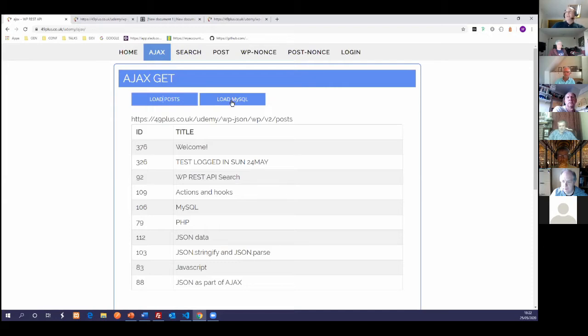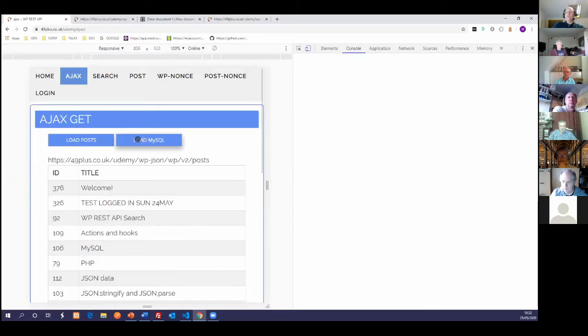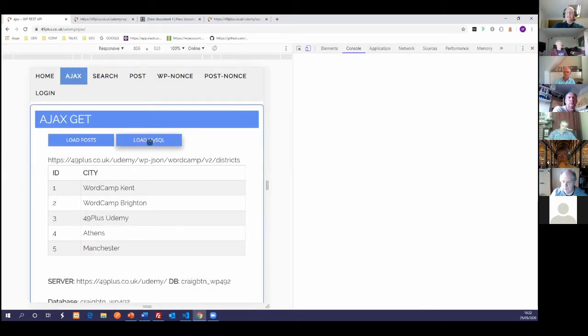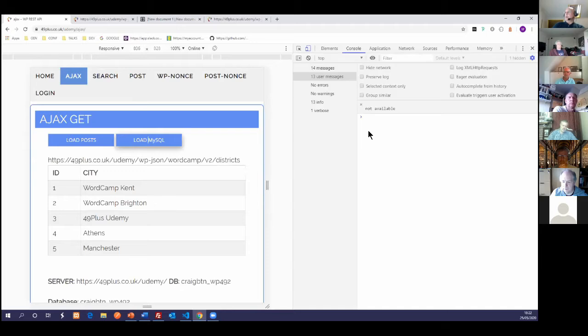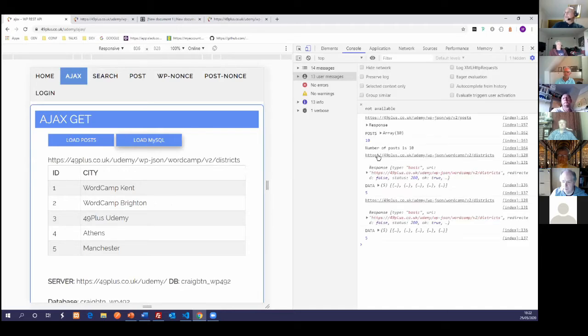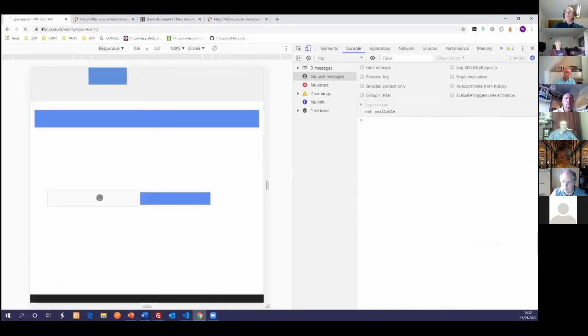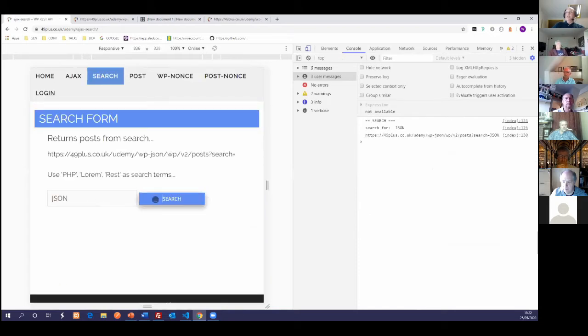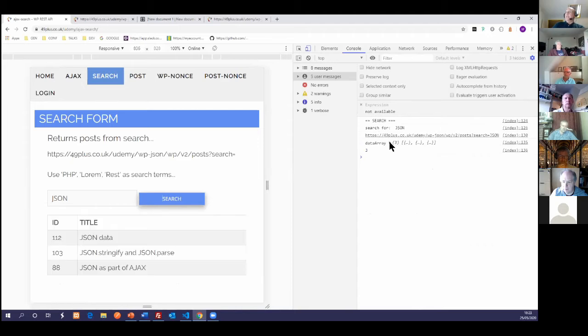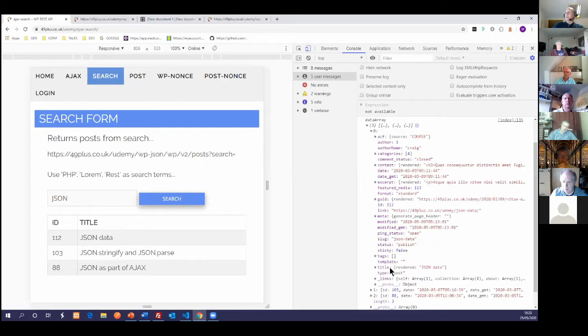And I have another one here that I'm going to a MySQL table just to show that I can load custom data too. And the script for that file is in the resource pack. So if I look in here, we can see we get a lot of different responses, and I'm going to go through that. If we want to do search with Ajax, by default, I've just stored this input field with JSON. If we click, I'm getting some back. I get a lot of data back, but I'm just printing out the ID and the title. And I'll go into this later.